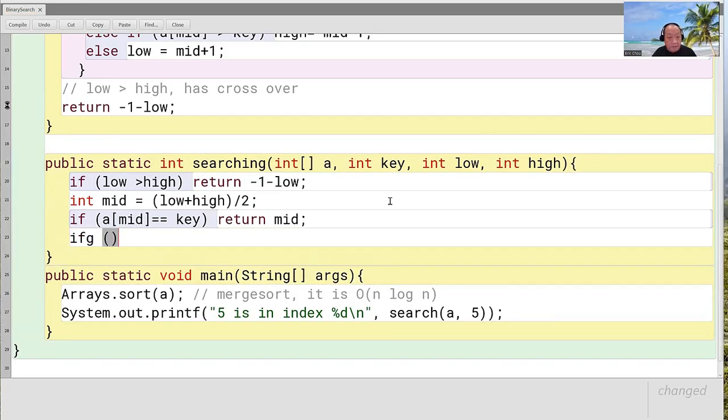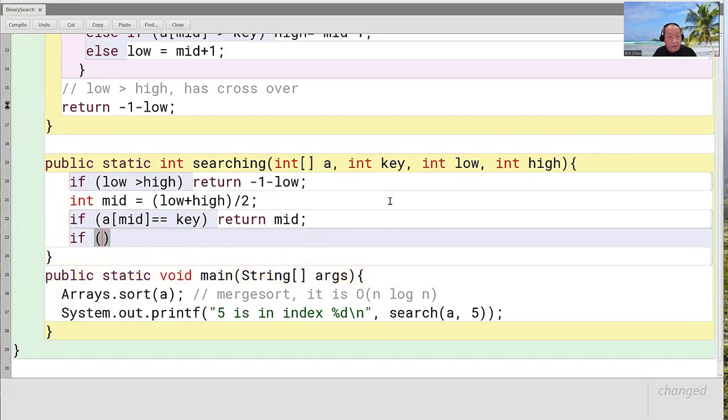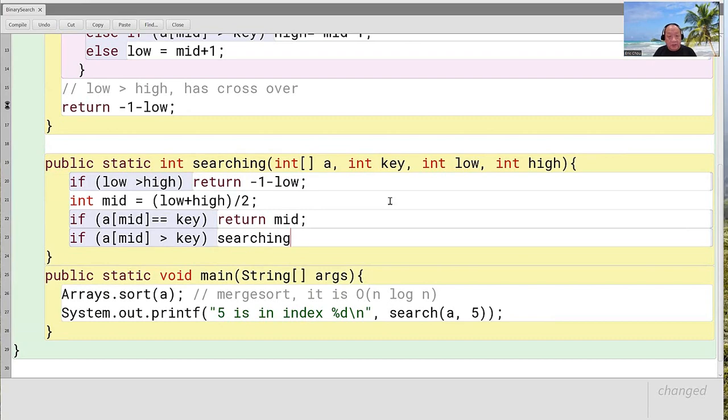Otherwise, if your mid value is greater than your key, it means your key is on the left side, then you will continue to do searching on the left side. So you should return the searching of your A with the key. Then searching your left side, your low is still your low, your high should be your mid -1.